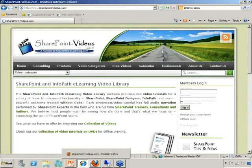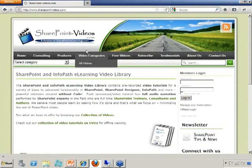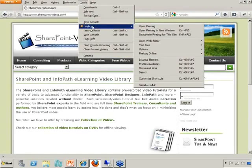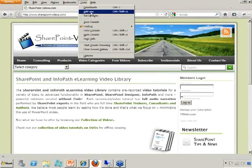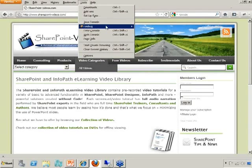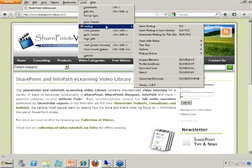For this particular example, I'm going to use Firefox, and I'll explain why. Internet Explorer also has some developer tools that are helpful, but I find Firefox has this really handy tool called Firebug. To add Firebug to your Firefox, you click Tools, Add-ons, and then just search for Firebug and install it. It's kind of like an add-on, kind of like an app. Internet Explorer comes with a similar feature, but it has a little bit less functionality. It's a little harder to use. So you'll see exactly what I mean.